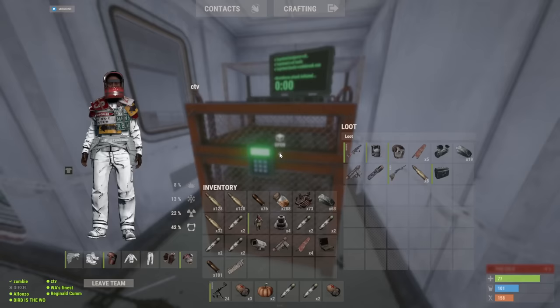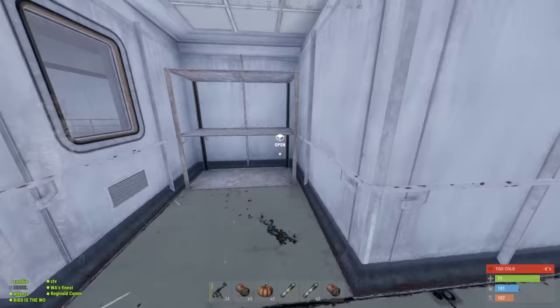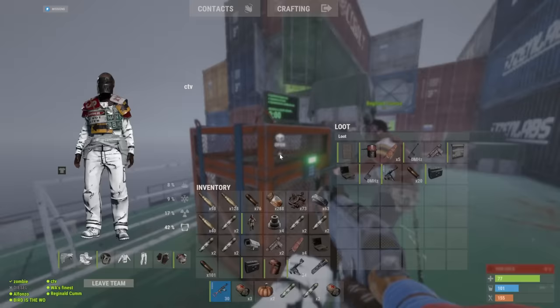Yay, aiming module. AK, Ed, Bolt. Wow, that's a good crate. And a 4X. Holy shit. And 4X. Aiming module, AK and Bolt. And a 4X. Yeah. Quest complete. Do you want to have a look at this one? Oh, another aiming module. Yes.